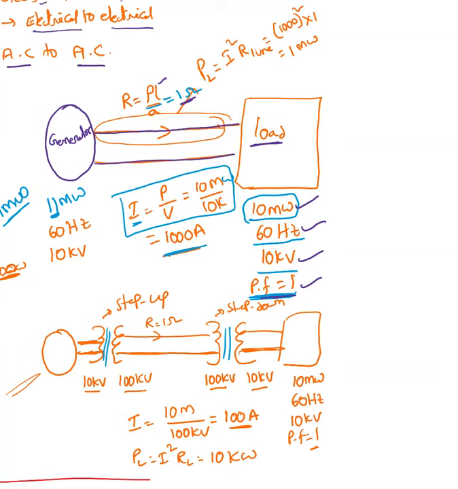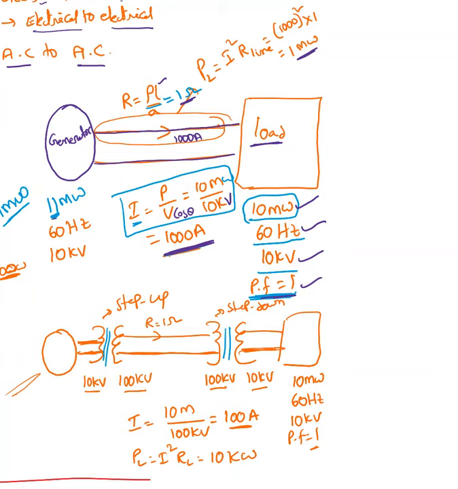Now, what is the current flowing through this wire? I equals P over V cos theta. Here cos theta is 1, so I didn't include the cos theta. 10 megawatts divided by 10 kilovolts, I end up with 1000 amperes. So the current passing through this is 1000 amperes. Now 1000 squared times R, the line is 1 ohm, so 1000 squared times 1 is 1 megawatt. So we are wasting 1 megawatt of power in the transmission system to supply 10 megawatts. So it's approximately 10%. 10% is a very significant amount of energy loss.